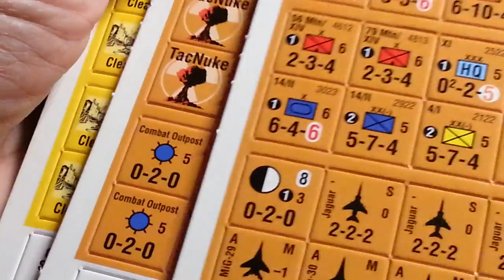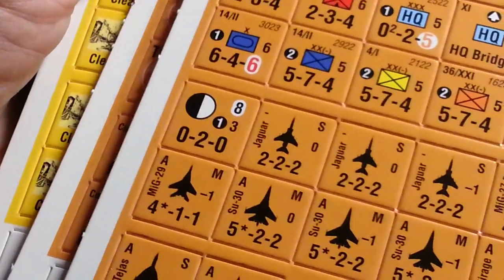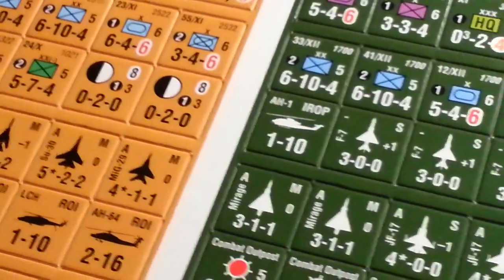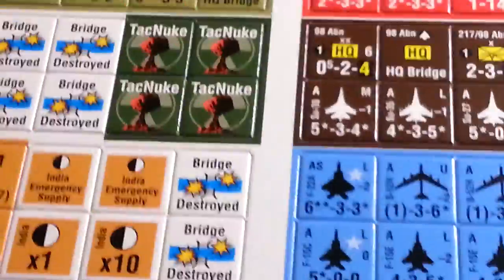Nine-sixteenth size, decent thickness. I'll show you the edge there, you can see that. And that's white core, not gray core, for those that care. We'll flip over to the backs of these in a second.